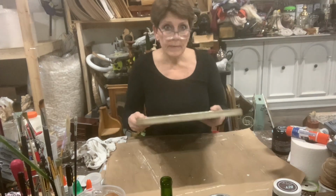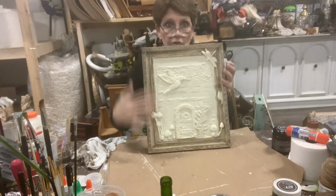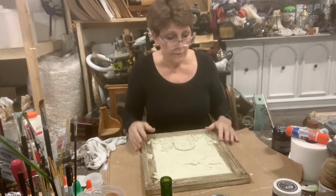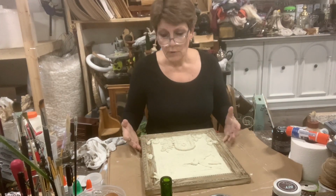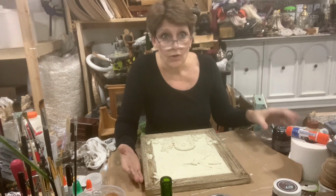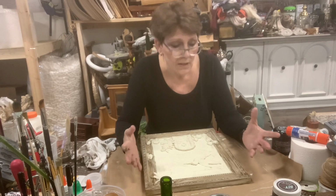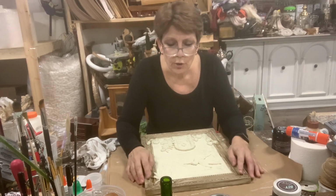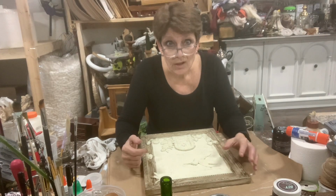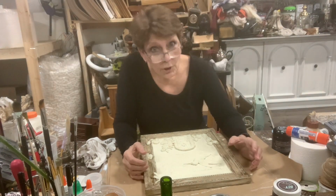All right, the frame is done with the dark and decrepit and it's just kind of highlighted everything. Now everything is really going to be in that same kind of tone. I just wanted the frame to potentially be a little bit darker. It's now sealed. The dark and decrepit works as a sealer. It can be a top coat. And in essence, that part's done. We're gonna do a little more to it after.